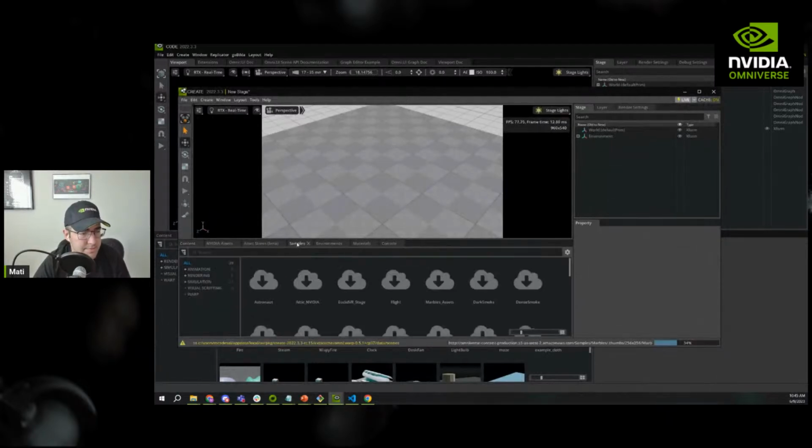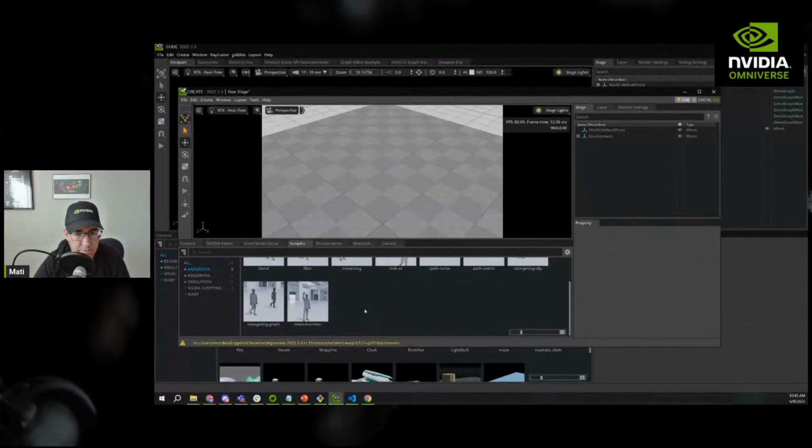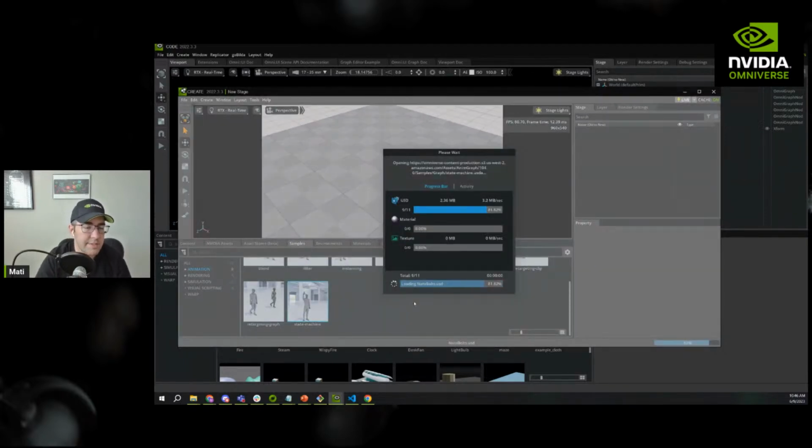So samples. So probably this example, state machine.